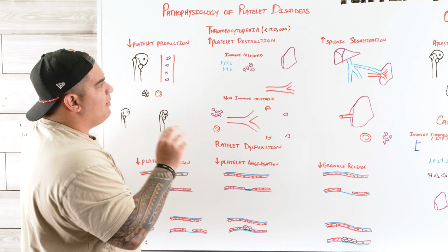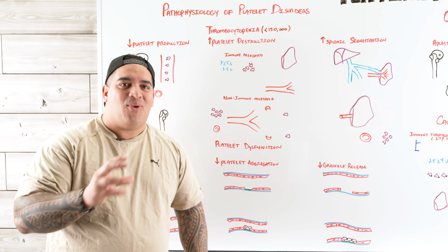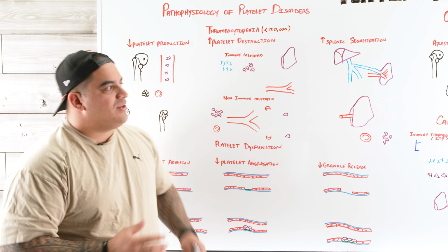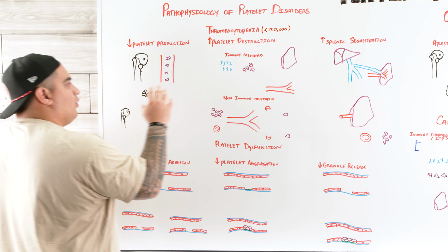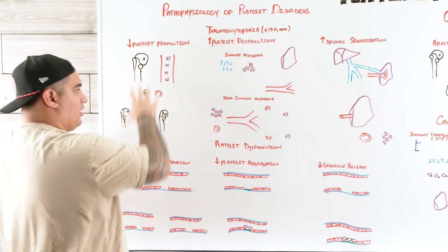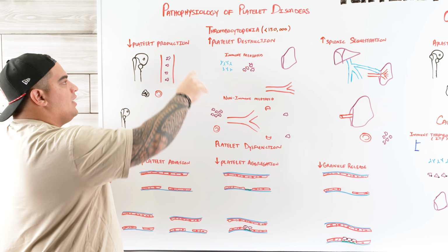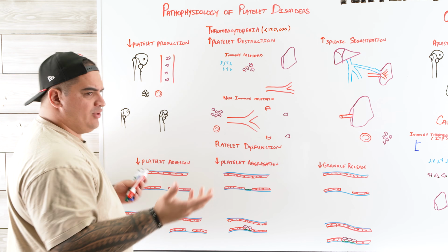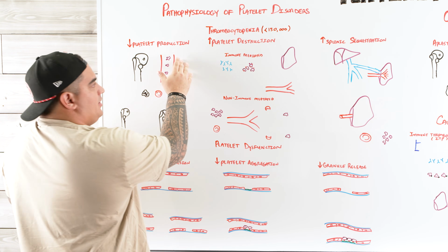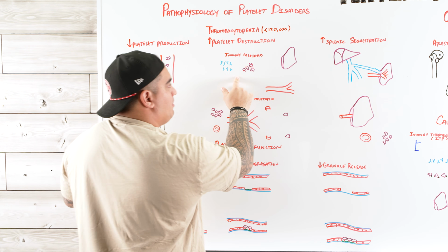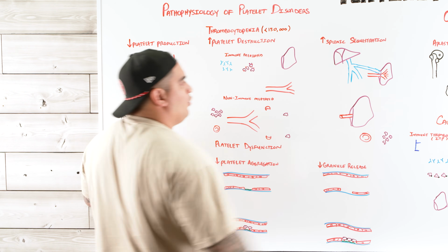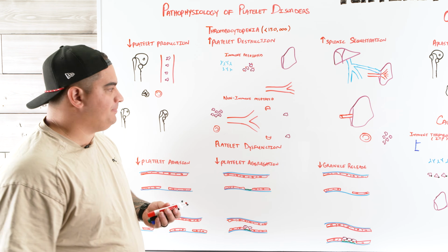Now, with thrombocytopenia, what you have to try to figure out is why is the platelet count low? And so pathophysiologically, we're going to develop a framework that will go into each one, talk about the causes in detail, but I think it also gives us a diagnostic framework. So there's three categories or buckets that you can put them in. It's a decreased platelet production, an increased platelet destruction, or increased splenic sequestration.